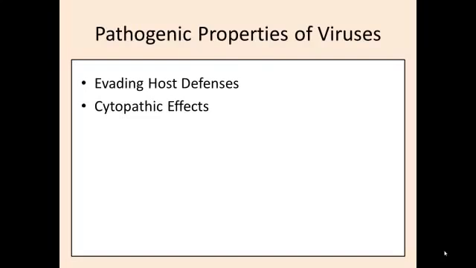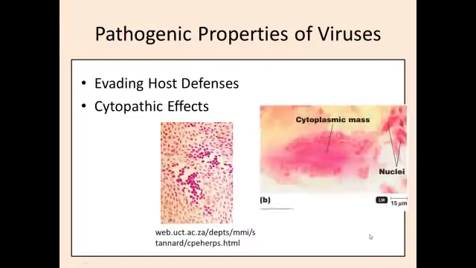Now, some of this is obvious. If they're taking over a cell and causing the ribosomes to make viral proteins instead of cellular structure proteins, the host cell is going to get sick. And some viruses spread by popping the cell. That definitely kills it, definitely damages it. Now, when we look at viruses in cell culture, we look for some of these things that are called cytopathic effects, and we can identify different viruses by this.